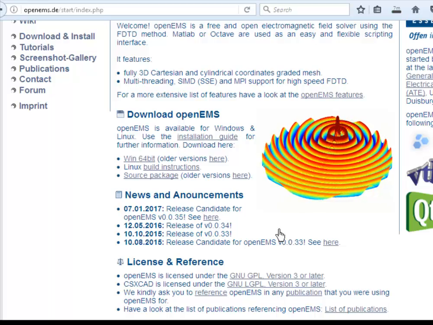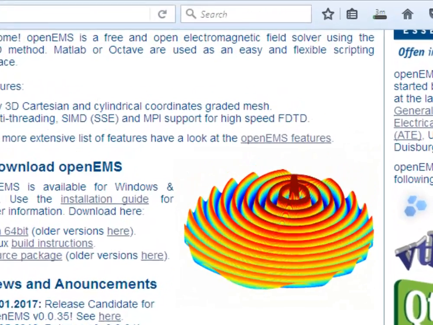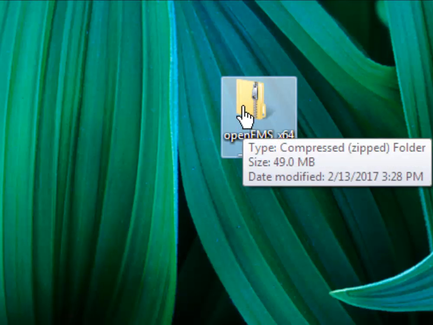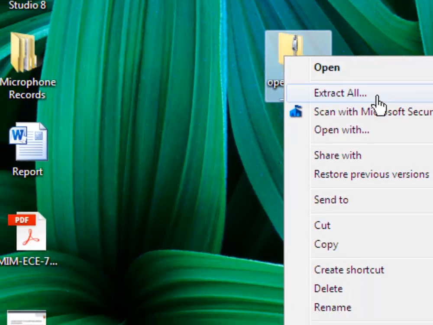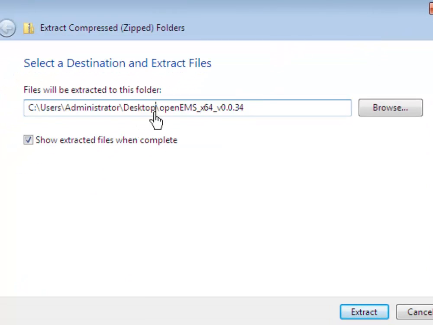After downloading the zip file, first unzip this file to be extracted in a folder, and it's recommended to rename this folder as openEMS without any more words or letters, as this will be used as the main folder for the whole simulations later.